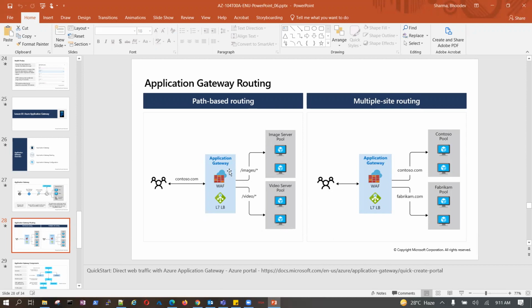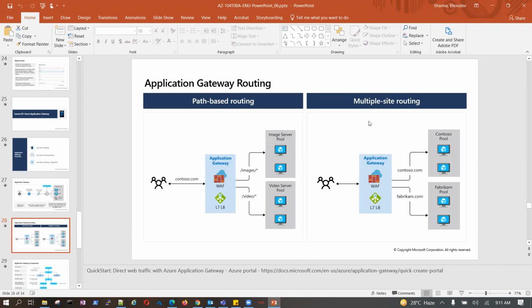Ideally, these are the multiple things in a real environment. So we can distribute our traffic based on our path. When I say www html/images, it will go into the images, and if www html/videos, it will go into the videos. The prefix before that remains the default root directory of your web.